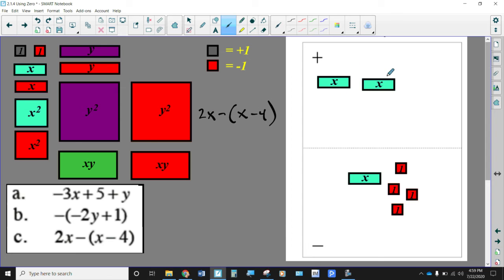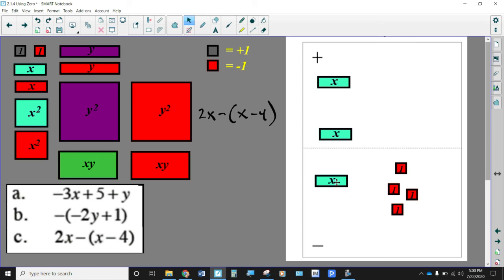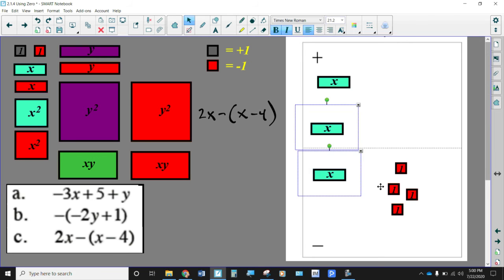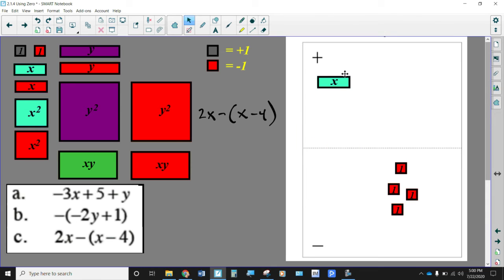And now 2x, here's two x's. In the minus region, you're taking away an x and 4 negatives, or a minus 4. So if I did the same thing that I did before, I could send in the dive bombers and change this, this moves across the street, right? That becomes a negative x. But actually, I'm not going to do that yet. I found a zero pair here. This is the first one of these expressions where you've got a zero pair. You've got the same tile in opposite regions. They can actually cancel out here, and you end up with x minus a negative 4.